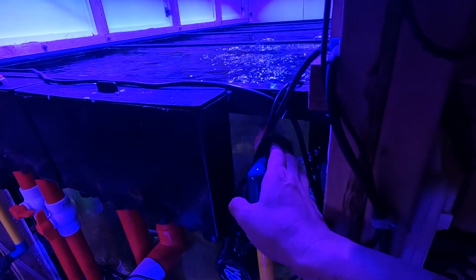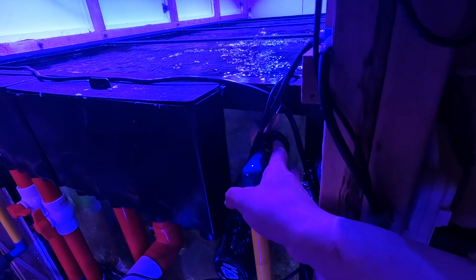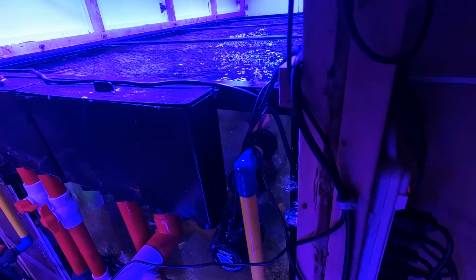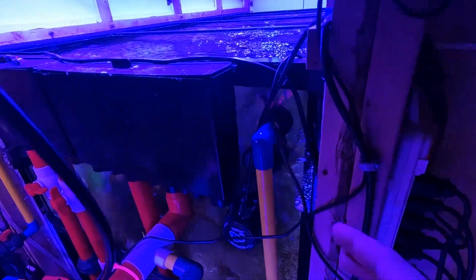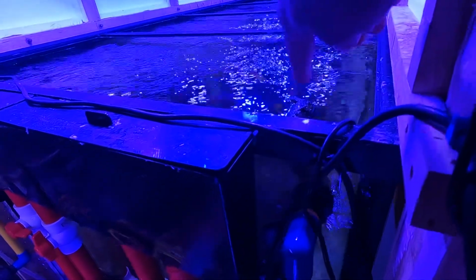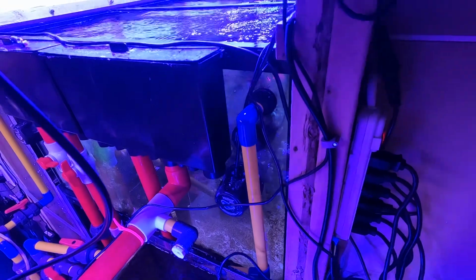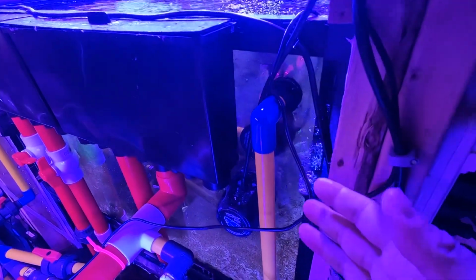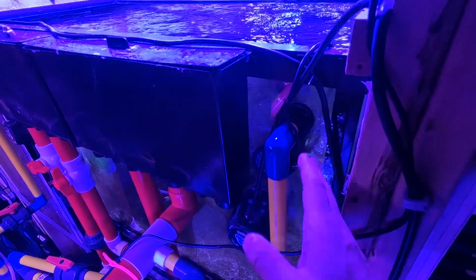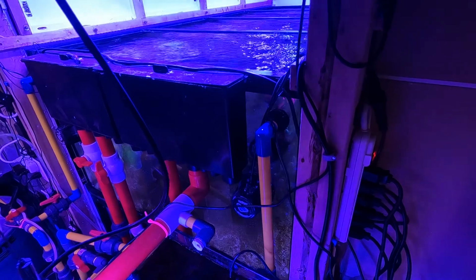But with this weak point here, there's no guarantee how long this part will last, and this whole thing may just burst open at some point. I suspect this happened because a couple weeks ago I was yanking the return around trying to clean it. So comment if you will. Let me know if you suggest I coat this with silicone or saw this down and replace the whole bulkhead.